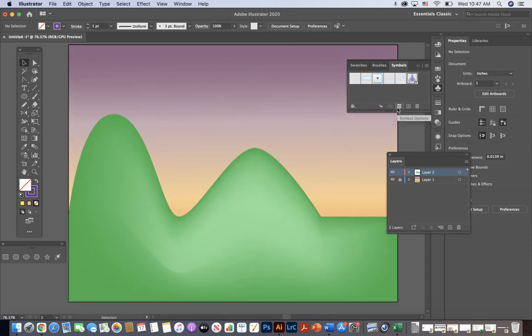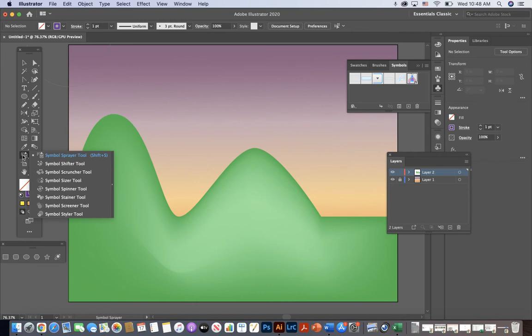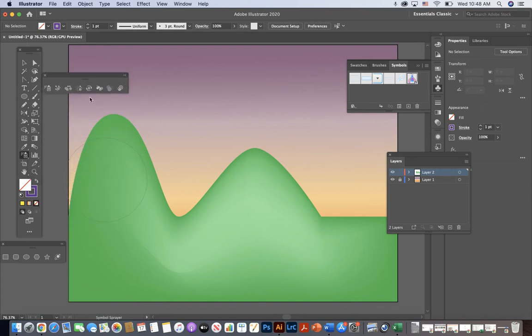Next, what we're going to do is use the symbols tool. Now that you've made this symbol, you've got to use a symbol tool. We're going to go over here to the spray can, and you'll see here's all these symbol tools, how to edit symbols. We're going to tear off the palette of all the symbols. Now, the first tool is the spray can, and that's the one that lets you spray on the symbol.